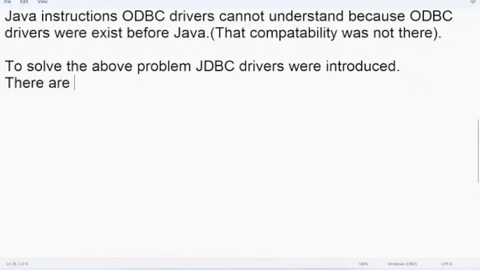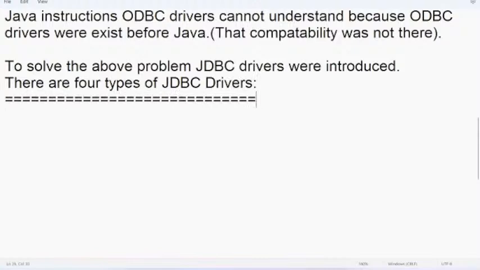There are 4 types of JDBC drivers. First one, type 1 driver, the JDBC-ODBC bridge driver.